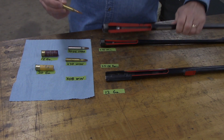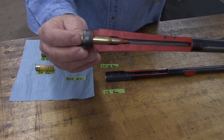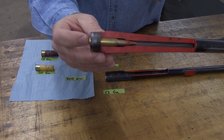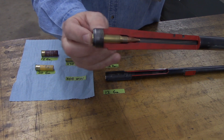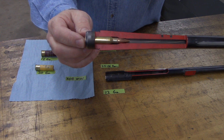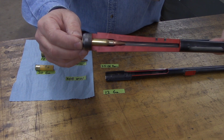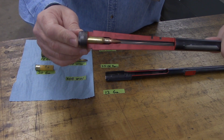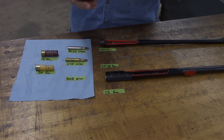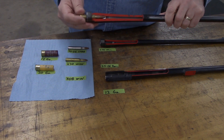Let's see what happens if we try to chamber this 308 into the 25-06, which is smaller yet. I have probably a sixteenth of an inch of room before the cartridge is going in. With enough finger pressure I can't quite get it to seat flush. However, as unfortunately we've found over the years through accidents that have happened, it is possible to cam your bolt closed and lock your firearm up with this 308 chambered into the 25-06. With this combination, the bullet is about 50 thousandths larger than the bore, and pressures will really skyrocket.